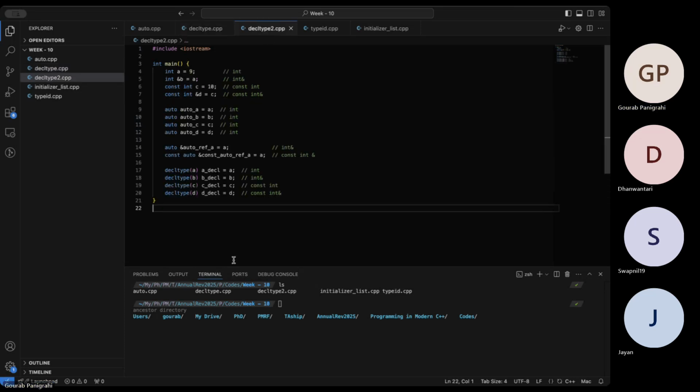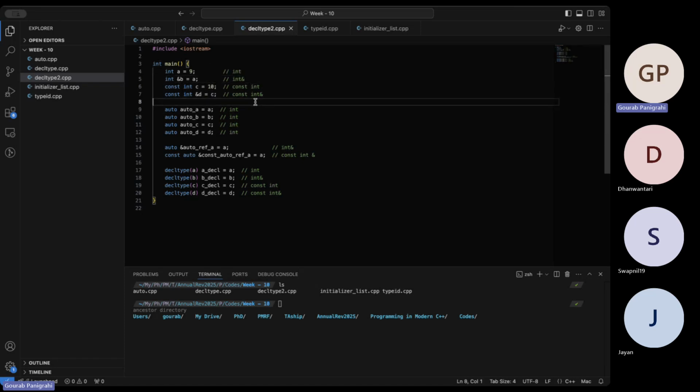Then if we see some more examples, you can have a variable a equal to 9. Then I have a reference b to a, which is an integer reference. Then I define another const integer c with value 10, and a const integer reference to c called d.